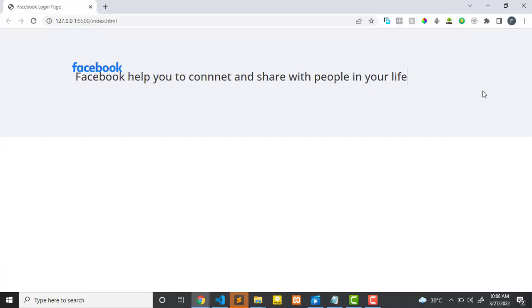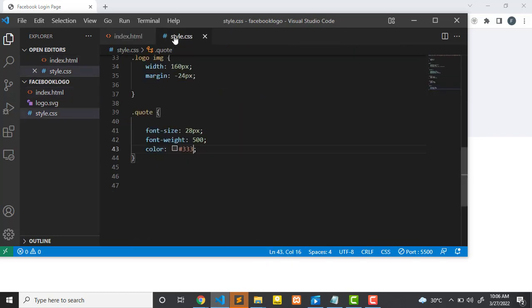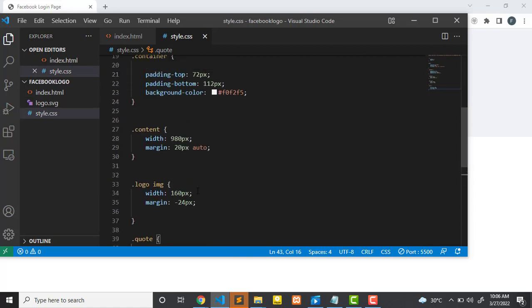Voila. We're getting there, but this thing is too long, so we need to figure out how we can at least make sure that it's not covering this place where we want to put our form. So how are we going to do that? Okay, fine, let's go back to our index.html. You see this left content, we need to give it a width, something that will not make it too long. So I can easily scroll up to the left content.